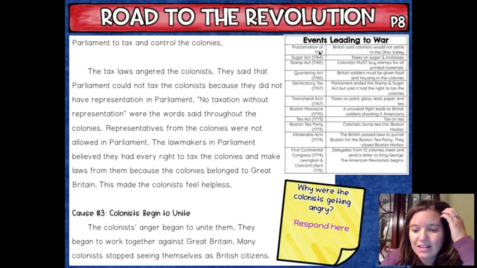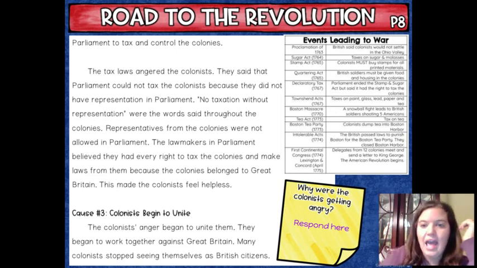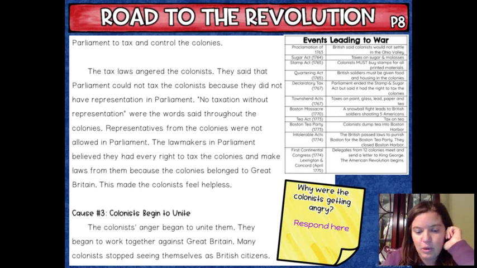There's a bunch of these that are all acts. So acts are kind of like laws that the king and parliament place onto the colonists. And they slowly just make them angrier until their anger level is like here. And then they can't take it anymore. So first we have the Proclamation of 1763, and it tells you what it means. They couldn't settle in the Ohio Valley. So that's after the French and Indian War. They gain all this land, and then they're saying, oh no, you can't settle there.